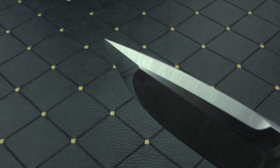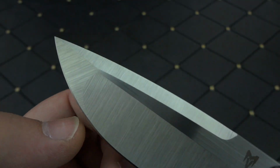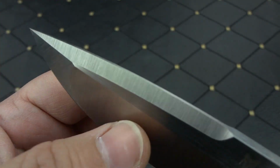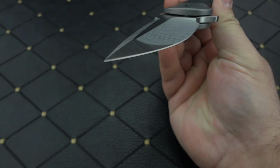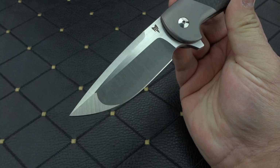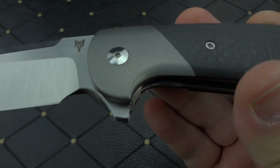Number one, I really like the grind. Nice, deep, hollow grind to a flat ground tip, flat ground swedge. Really nicely done. It adds a little bit of drama and effect. It's not just a plain ground blade. It looks really good. Looks more like a high-end custom.